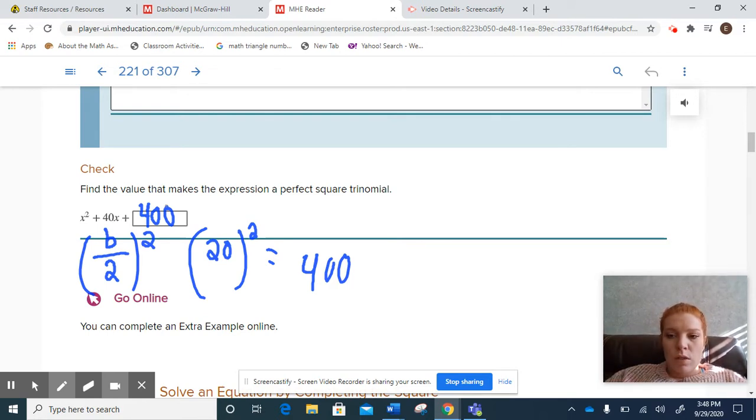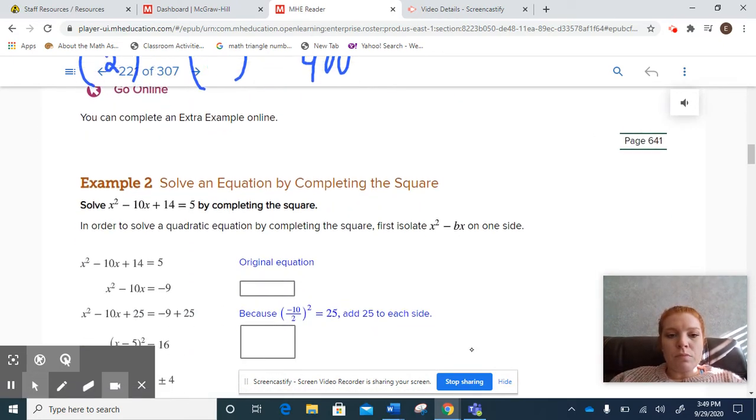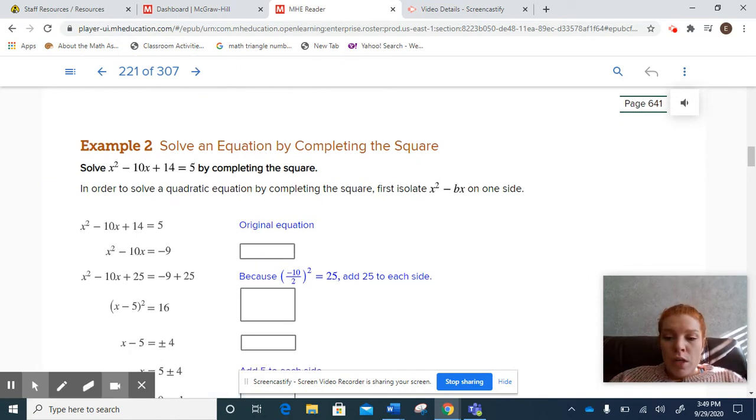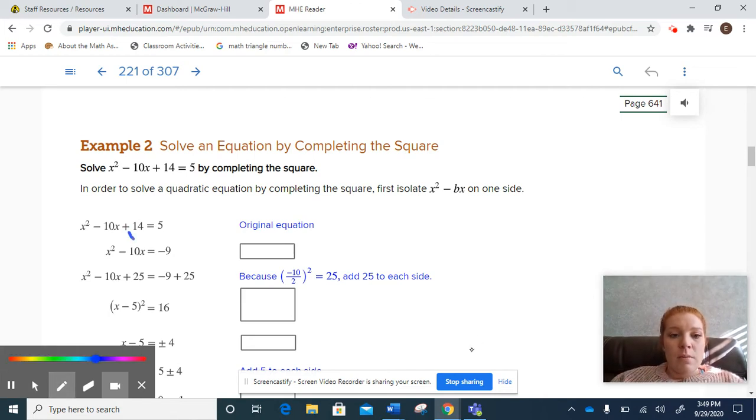So what you're allowing it to do is to be something times itself, or something squared. So let's go ahead and look at how we actually solve using this method. So example one, the first thing you're going to need to do is to move everything that doesn't have an x to the right side of the equal sign. This is the only one where it's allowed not to be equal to 0. In other words, all of the c values, all of those constant terms need to move to the other side. That's step number 1. So as you can see, they moved the 14 by subtracting it to the other side.